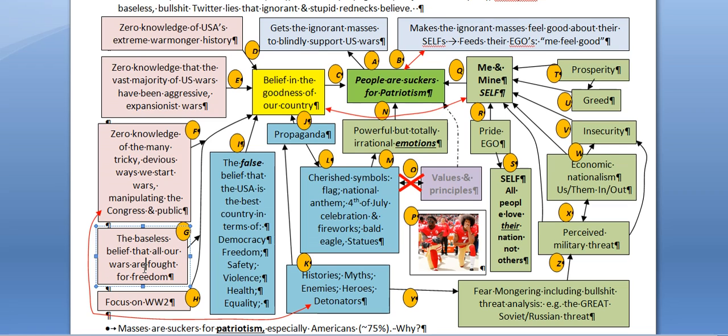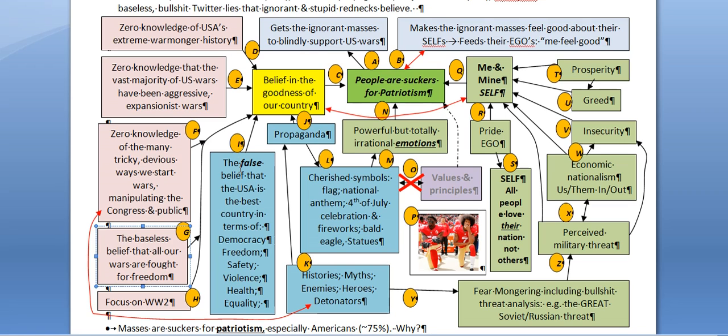You could say that only one of our wars has really been fought for freedom. That's the Revolutionary War. In no other war were we threatened with invasion and domination by another nation in our home territory. And another thing is there's always a focus on World War II, an excessive focus on World War II, which is our good war. I admit that was our good war. A war we had to fight.